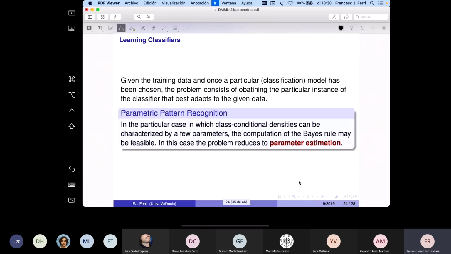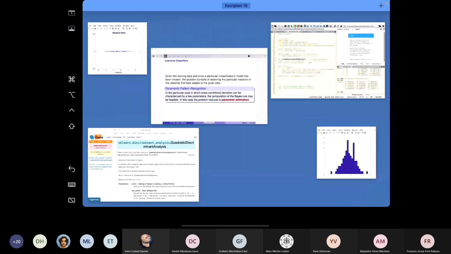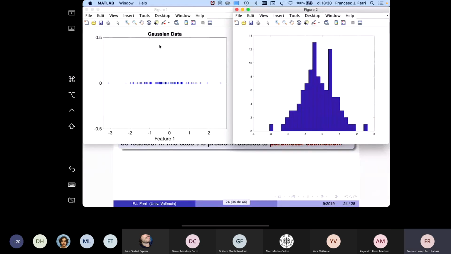So I have another view of the same thing. Let me show you this. What you have here is an example of a Gaussian data set. These are examples that have been generated randomly from a Gaussian distribution in one dimension. The values have only one dimension, which is this one here. These values are normally distributed around 0, and the variance is 1. These examples have been generated with 0 mean, variance 1.